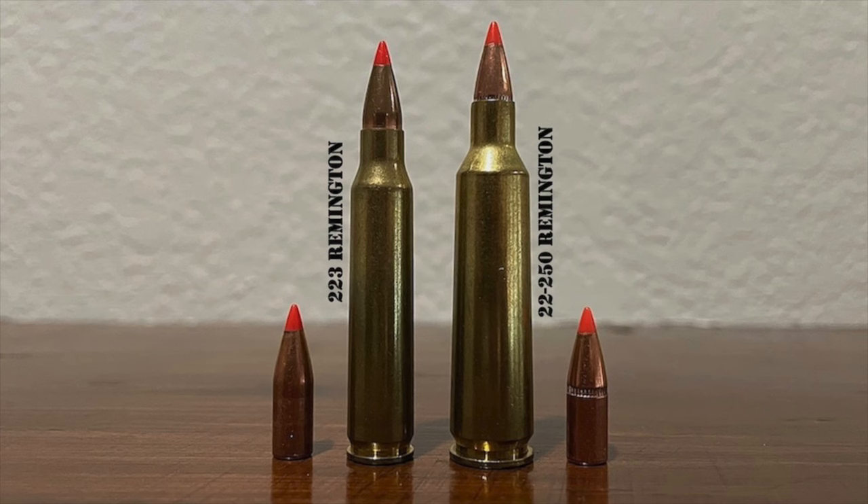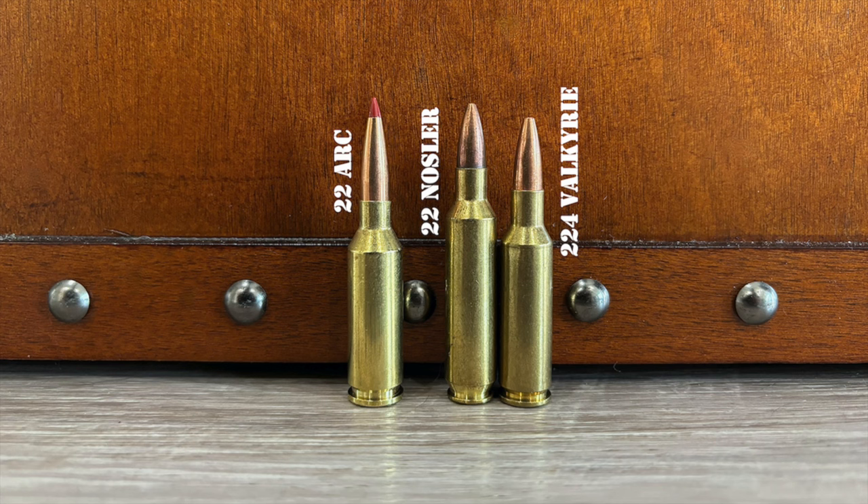A Springbok or Blesbok head is not very big, and a tiny error in a wind hold can mean the difference between a dead and a wounded animal, or a complete miss. He said wind performance is the only complaint he has about the .22-250 for that work. So you can see how hunters have pined for the best of both worlds — or really all three worlds. They want a compact cartridge with the ballistics of the .22-250 that will also function in an AR-15, while at the same time performing better than both the .223 and the .22-250 in windy conditions. Various cartridges have attempted to fill this niche in more recent years, but none has really taken off for various reasons.